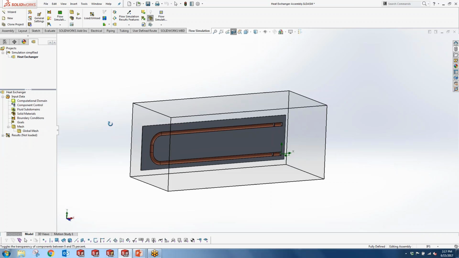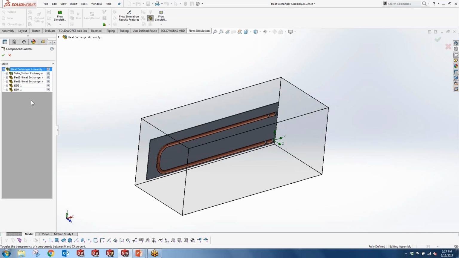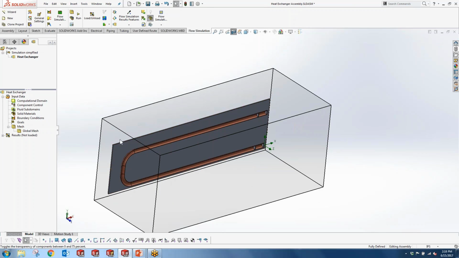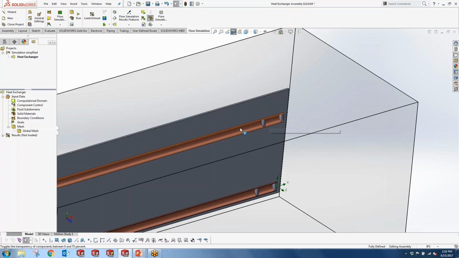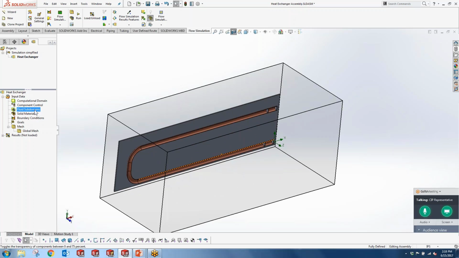The next tool we're going to use is the component control, and that lets us control which of the components in the assembly are used in the study. Here's where I'm going to do what I mentioned of turning off our two sensor sets of our little discs and our plate behind it. I'm going to turn them off, and SolidWorks Flow Simulation is just going to ignore them. That way the air is going to be able to pass through that plate without thinking that it's hitting a plate, and the water is going to be able to pass over that disc without thinking it's hitting an obstruction.